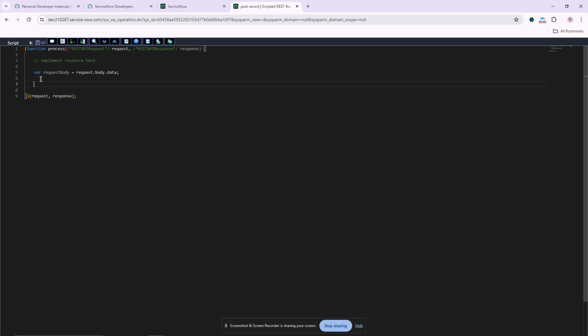Okay, I'm going to explain at the end, just concentrate on how I'm going to write it. Now I'll declare four variables that I get from the request body, like short description. I have declared it as request body dot short_description.